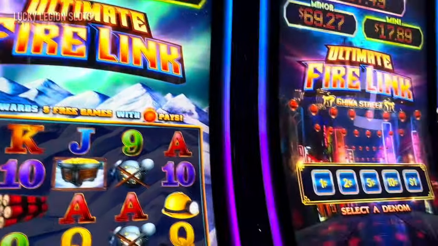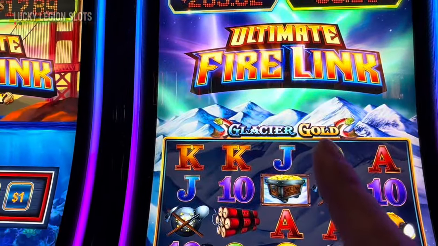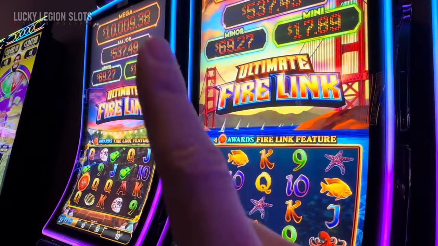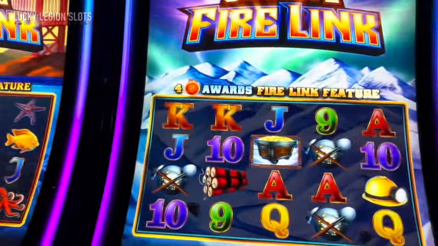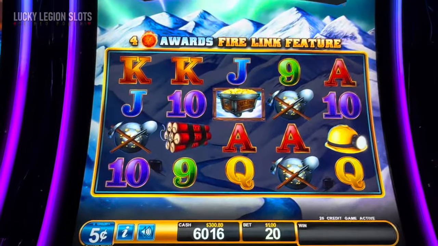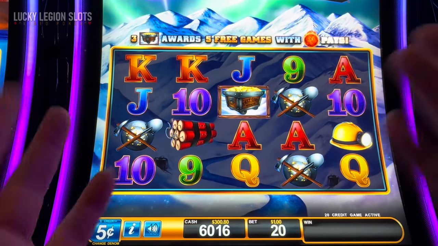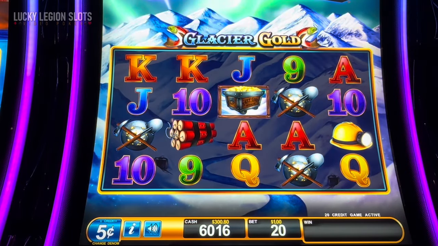Start off with China Street, which I never really do well on. My favorite Glacier Gold. These two, yeah, this one's okay. China Street I do the worst on. Miss Lucky Legion does great on them. $100 in, $300 out. Like I always say, we always want to walk away with money in our pockets. Do this a couple times throughout the night, and you're walking out a winner in the casino, so you can come back again tomorrow and play again.